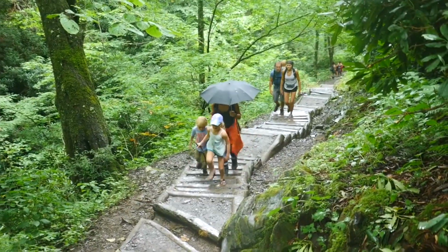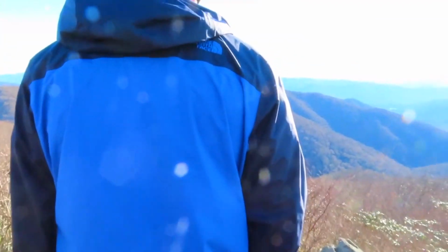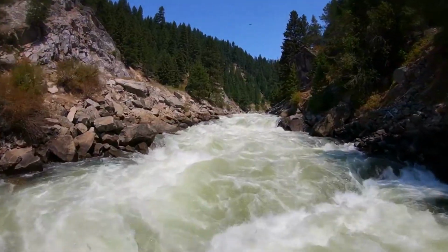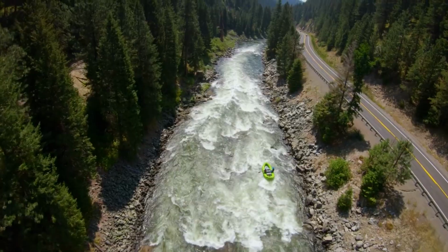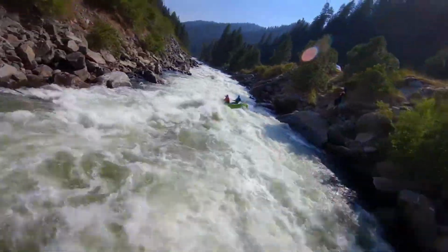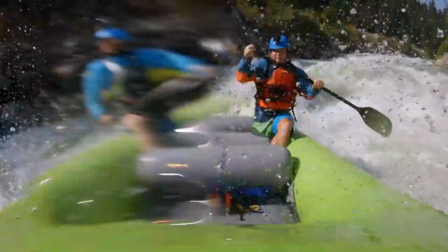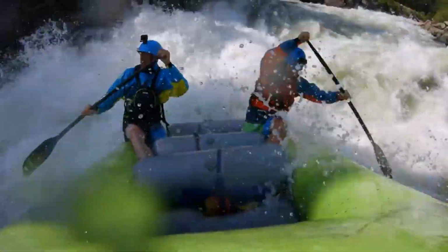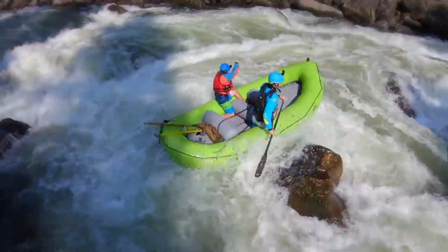One can enjoy the Smoky Mountains without getting a hike in, so make sure you come ready to break a sweat. Nothing gets the heart pumping like some whitewater rafting. With so many rivers to choose from, Great Smoky Mountains National Park is an awesome place to take on this always exciting activity. Best of all, you don't have to be an expert to whitewater raft here. The park offers multiple opportunities for rafters of all skill levels, so don't be deterred by the stereotypes. Every whitewater rafter started somewhere, and that somewhere can be in the Smokies.